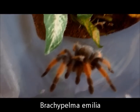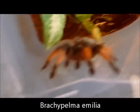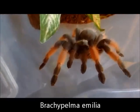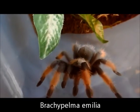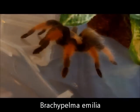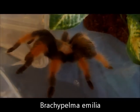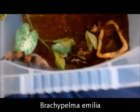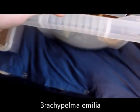Look at those colours. The camera doesn't do it justice. Let me try and focus for a sec. Yeah, that looks a little bit better. Again, there's no torch on my camera or anything, so it's in quite a dark room. Yeah, she's stunning. So I want to leave her, put the lid back on her very carefully.